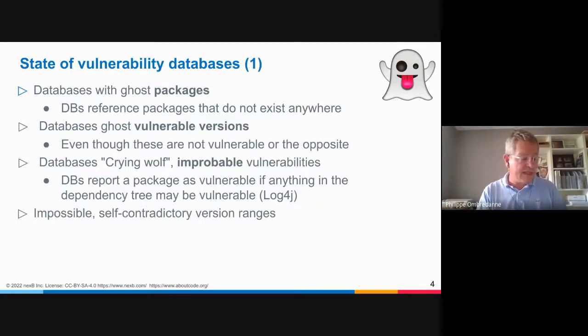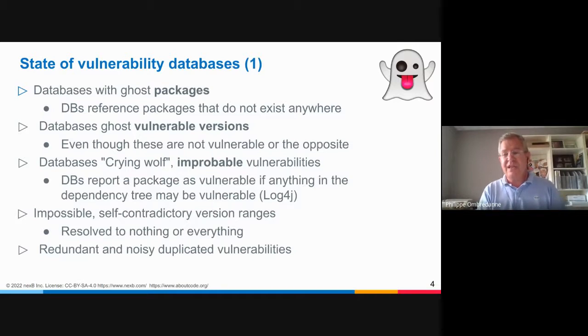We have also found examples of version ranges which are completely contradicting, where a vulnerability report in a database says, oh, all the versions before version 1, excluding the version after version 0, are vulnerable, which is self-contradicting. It says that they're vulnerable but not vulnerable. It's binary. You cannot have a bit of both, which is also a problem because basically you have an advisory and a report which cannot be exploited automatically.